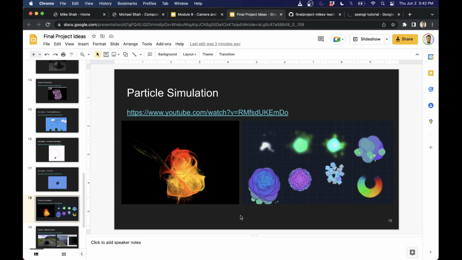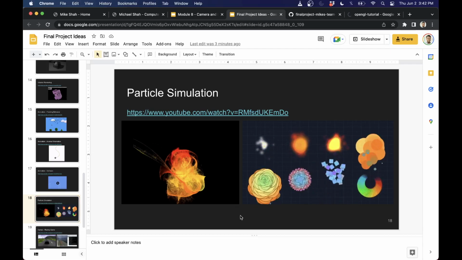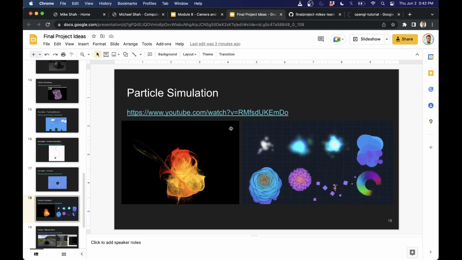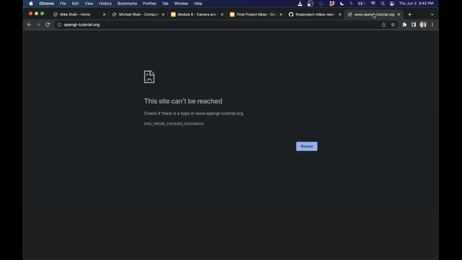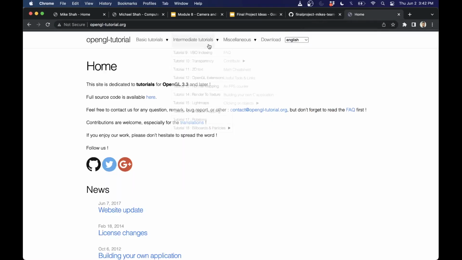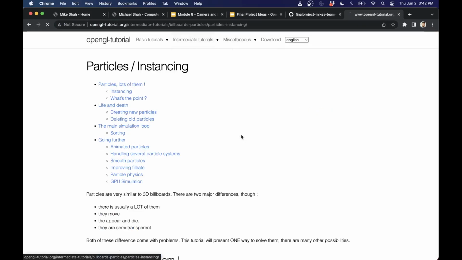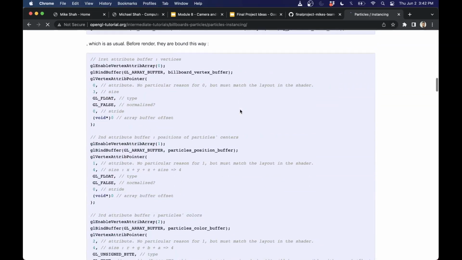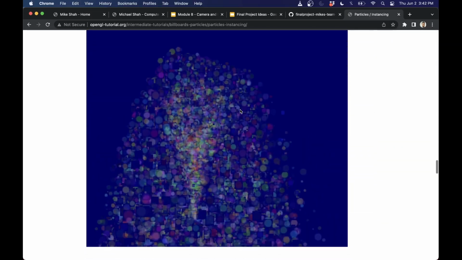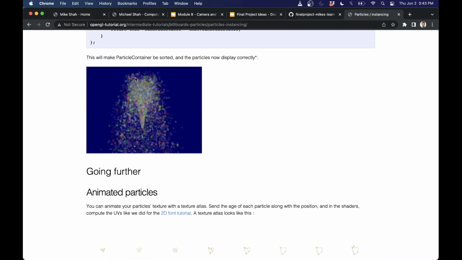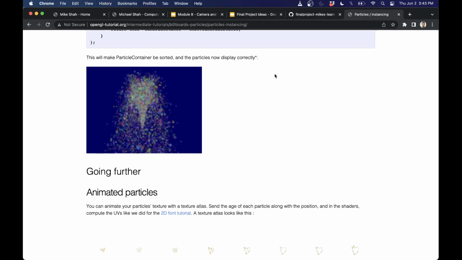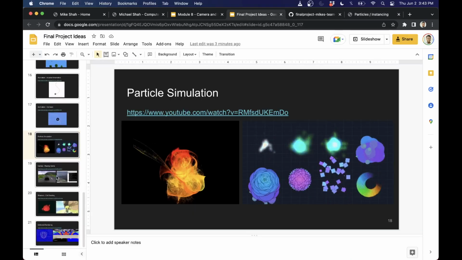But this is a good one, and just a recommendation for the projects. If you're not sure what to do, you're allowed to find a tutorial and sort of build off of it. So that's why particles are quite popular here. Let's see if we can get the internet working here. There it goes. So for example, you're allowed to go to this tutorial here and sort of use this tutorial here to get things set up, and then you can build off of it. So here's building a sort of particle fountain you can see moving. And people will do different things like apply physics, or they'll invert the direction, or change different properties to make it like snow, or different things. So that's just some ideas here.